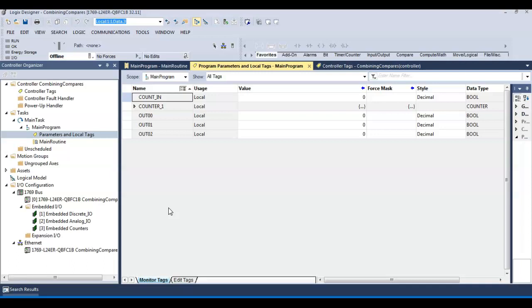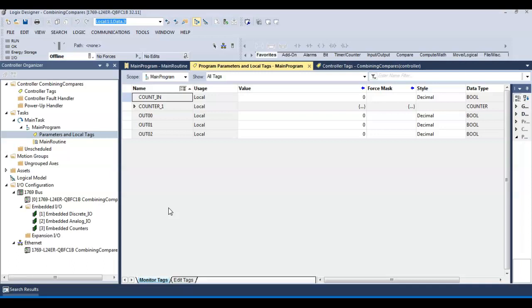Later on we're going to get into tasks. We have a main task, and this is what we call a circular task, which means it just sits there and runs all the time. In the next lecture we're going to look at something called interrupts, where we can specify a task that automatically runs every 10 seconds. Every one of your tasks is going to have its own local tag table, and those would only be unique to that task. So right now we can't duplicate tags, but I can duplicate tags in another task because it's a completely different task, right?